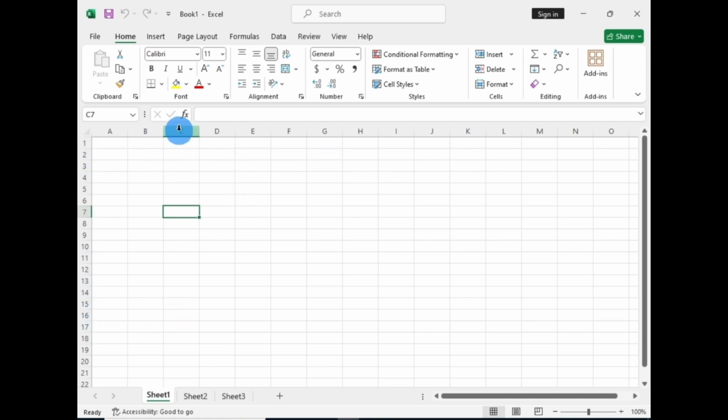So C here, moving vertically down, and 7 here, moving horizontally, intersected or met at this point and formed what is called a cell. And the name of this cell is C7. Every cell here has a name or address, which we'll be working with shortly.